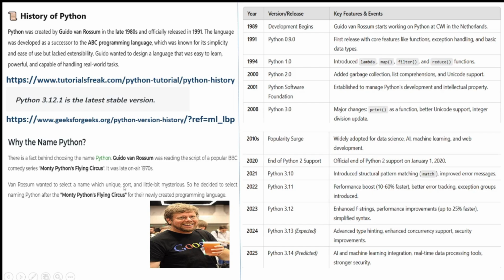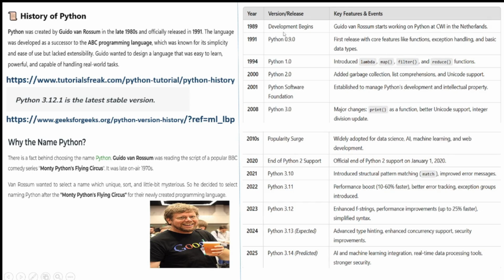He wanted to select a name that is sort of unique, so he named the newly created programming language after Monty Python's Flying Circus.